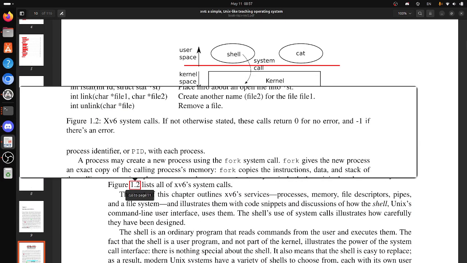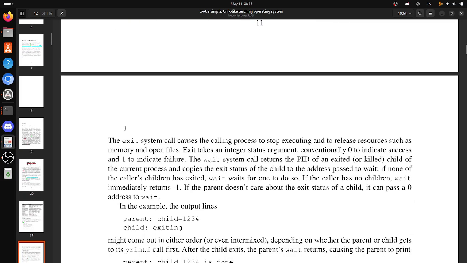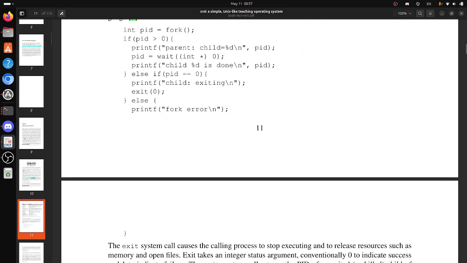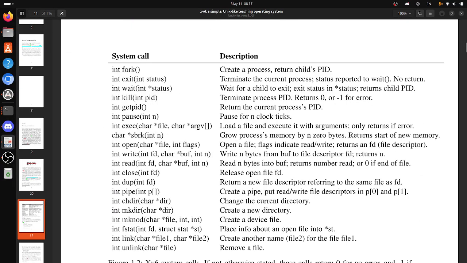Okay, let's take a look at 1.2. This is a bigger 1.2? Oh, that's it right here. Okay.